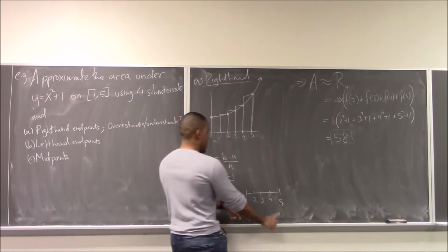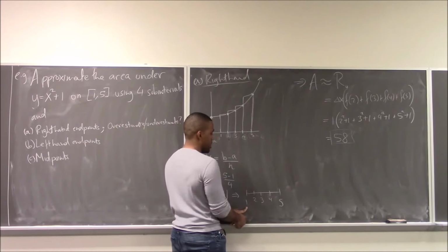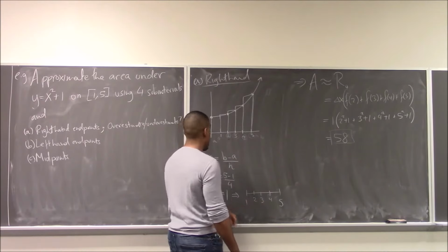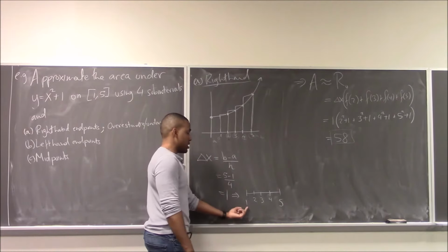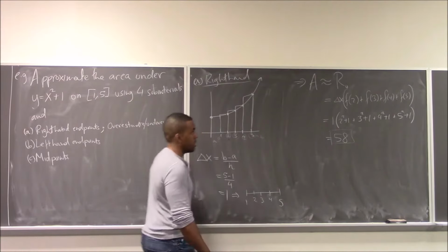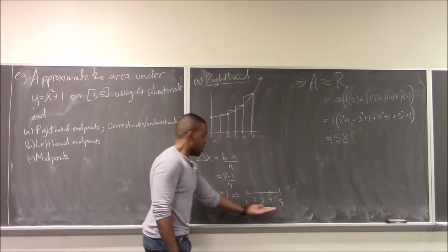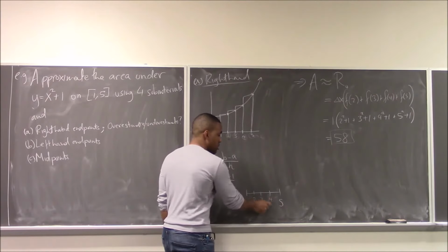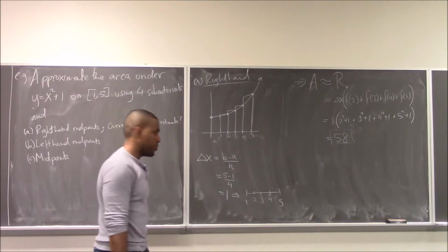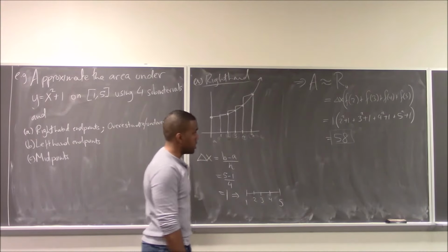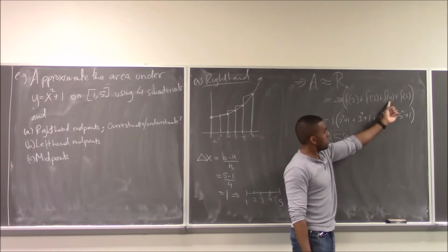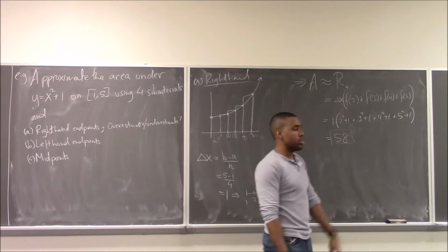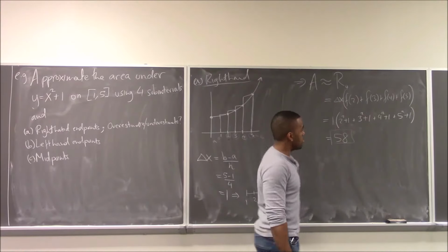So you pretty much write that interval with the endpoints, break it up into that many pieces, and figure out the internal numbers. You can figure that out by finding the delta x, and then you just add the delta x to each number to get the next number, and that brings you to this. Now, depending on if you're doing right hand, left hand, or whatever, you're going to take the numbers that you need to take. So in this case, we took all the numbers that are on the right sides of the intervals. And we plug all these numbers into our function that gives us the height of each rectangle, and we're multiplying each of those by the width of each rectangle.